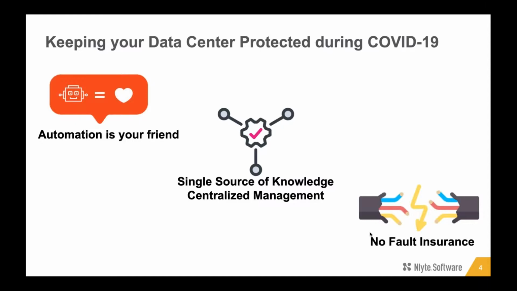While centralized DCIM management is great, the data center depends on facilities and other parts of the IT organization to interconnect to their systems to reduce confusion and improve efficiency with a severely limited workforce. Disaster planning is all about risk mitigation and fault planning. Nlight DCIM provides monitoring and management of power and cooling, mapping of the power chain, and non-disruptive fault simulations, so you can have contingency plans in place before something happens, planned or unplanned.